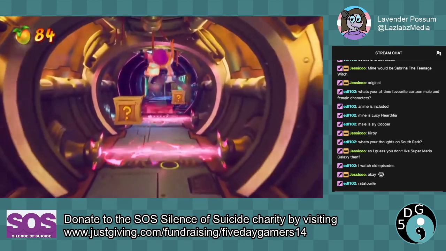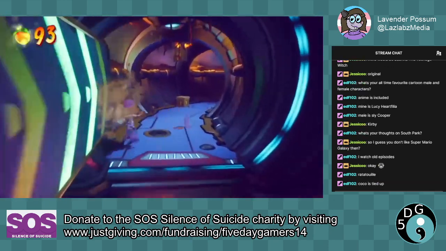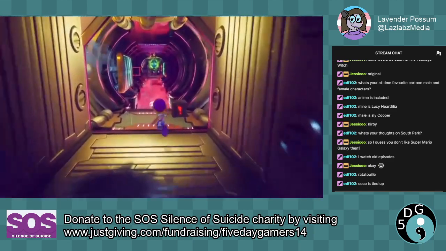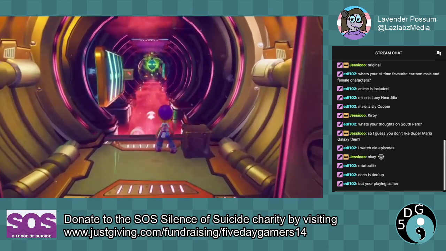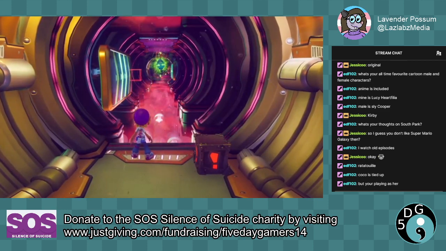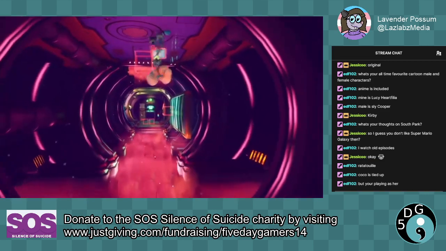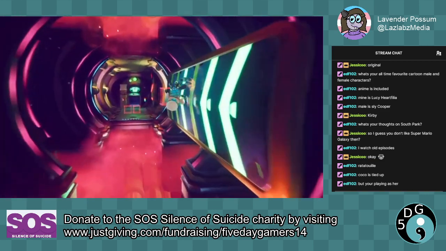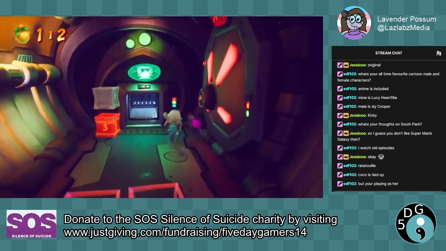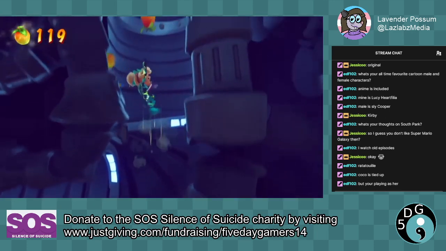Tawna lost Crash and Coco in her dimension. Yep. It doesn't look good, so it looks like I'm going to have to wall jump and then use the gravity mask. Yep, gonna wall jump again, and use the gravity mask again. Okay, gravity mask again.